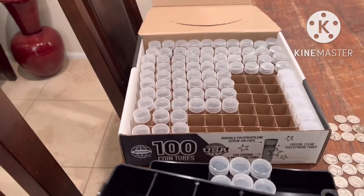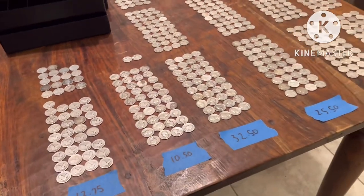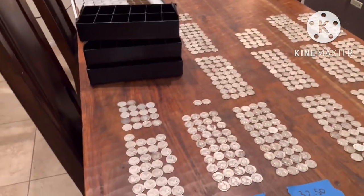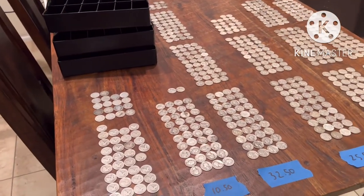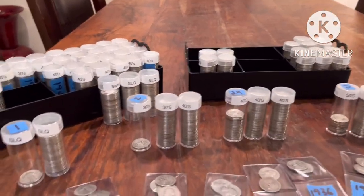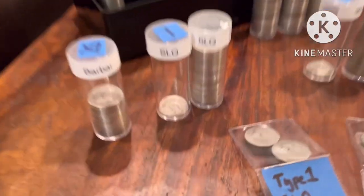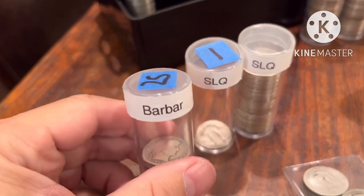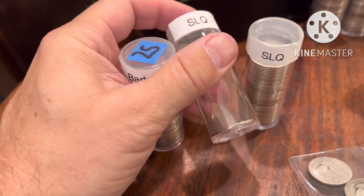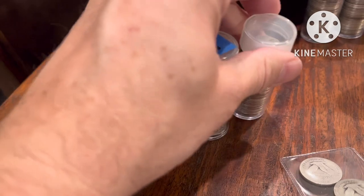But hey, I got tubes, I got trays, and so I'm gonna go ahead and start tubing these up, and I'll stack them in the trays and come right back at you. All right, finishing up this video. Looks like I got everything tubed, and I went ahead and put the counts if I have an incomplete roll. For example, I only had one SLQ on this, but I managed to finish up a full roll.